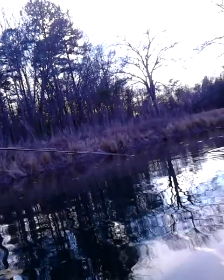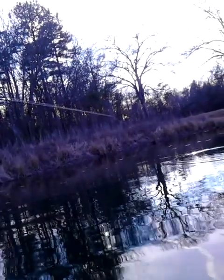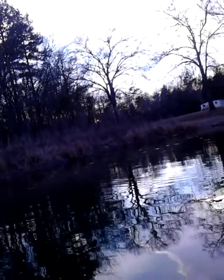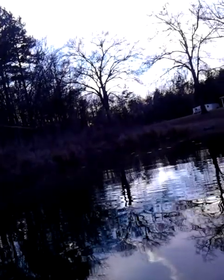He hit that on the fall. About a 2-3 pounder, which isn't that great for this being a pond, but still, nice fish. Tap, tap, tap, tap, tap. Come on. Eat it, baby.